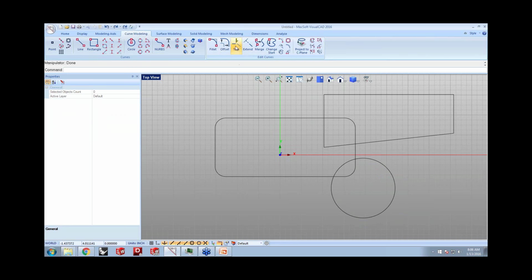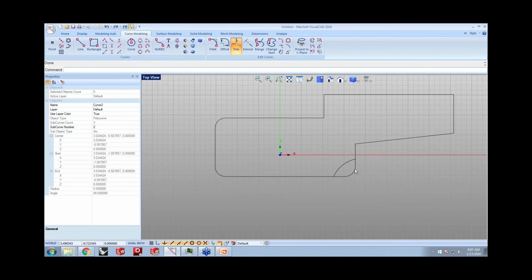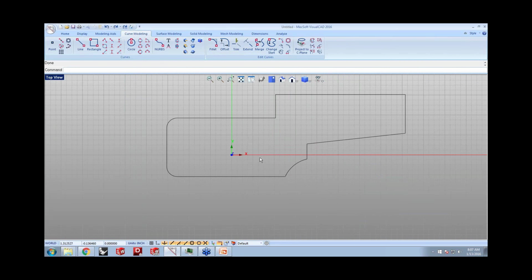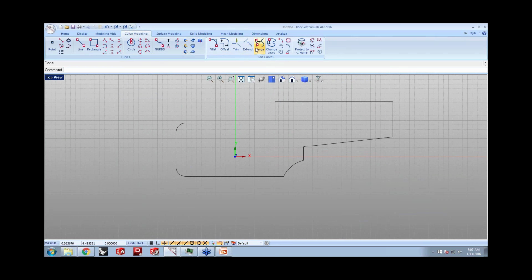Now I'm going to use the powerful trim command in here, and enabling what is called the automatic command recall. And let me go ahead and trim some of these geometries out in here. So you can see that the trim command remains active as I'm trimming out these geometries. Now next, I'm going to cancel out of this command, and let's go ahead and merge all of these. I'm going to use the merge command, and then select the geometries, right-click or press enter when done. Now it's merged to a closed curve.